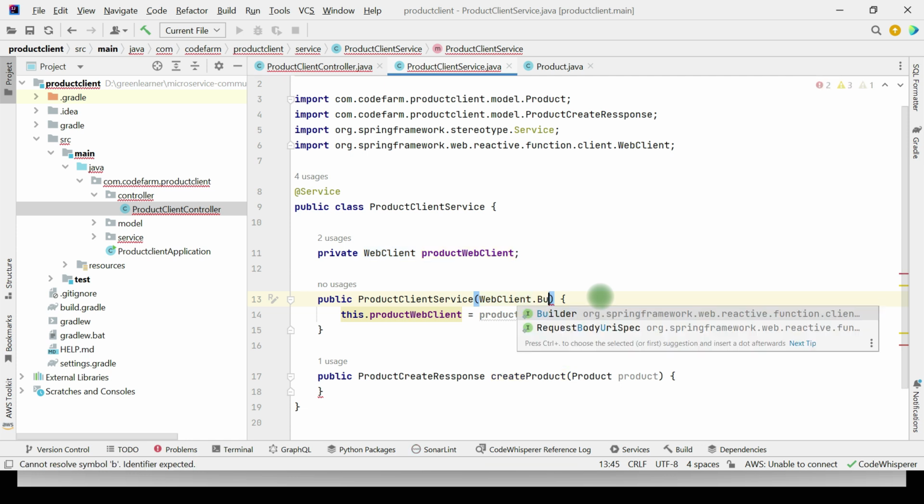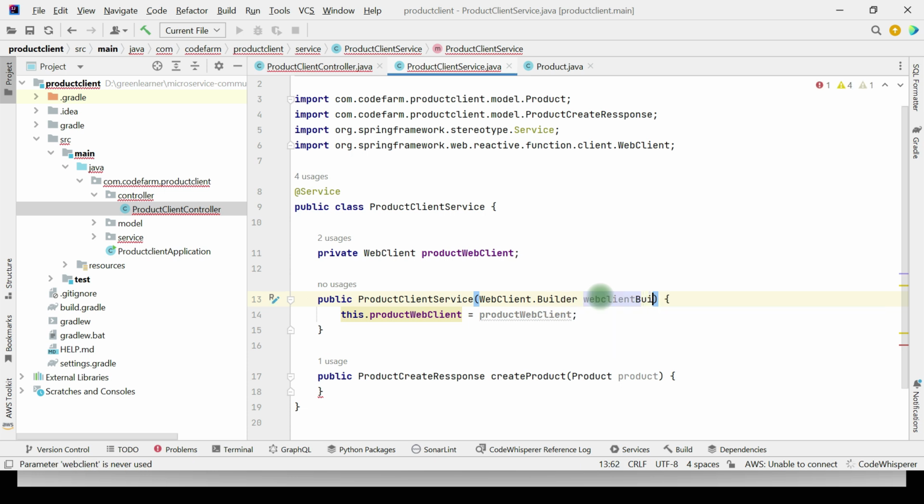So there is a catch here: web client builder. I will have web client builder in here, and from that web client builder I will create the product web client.